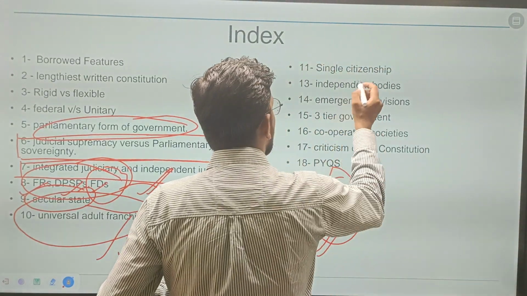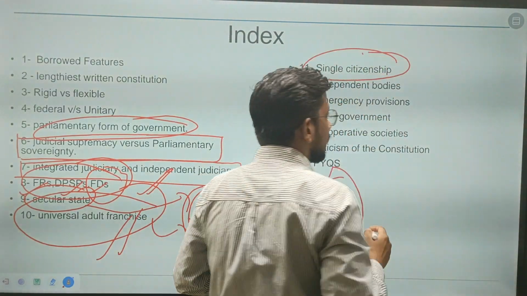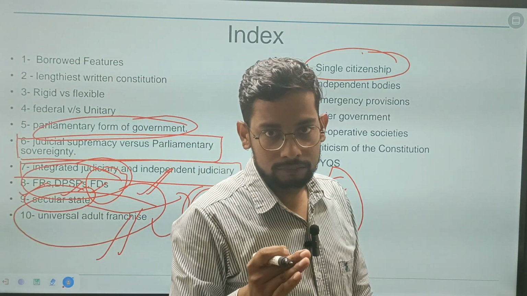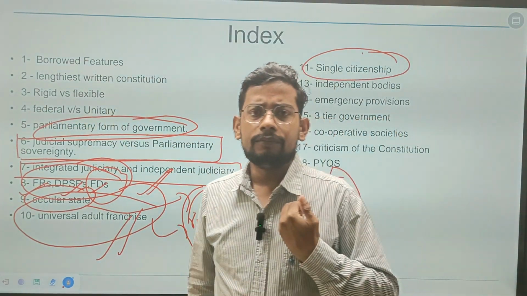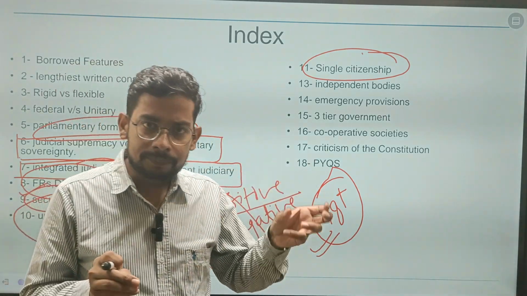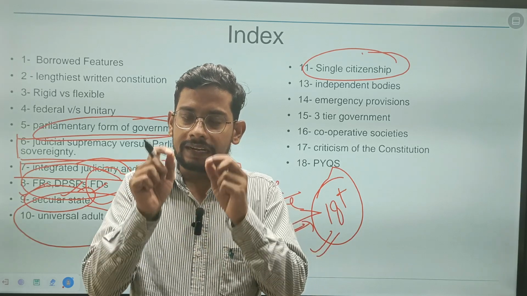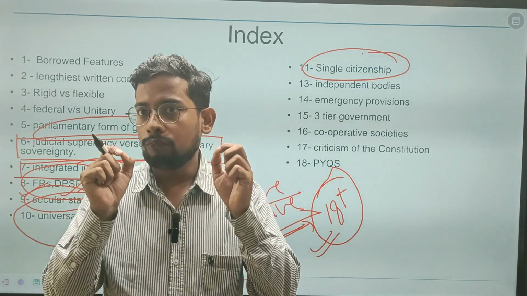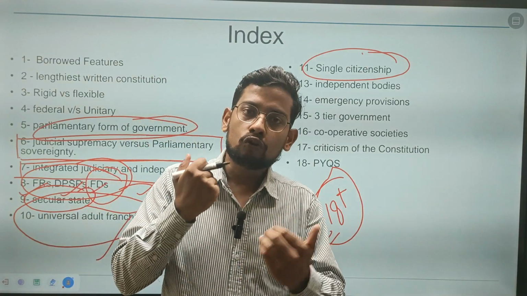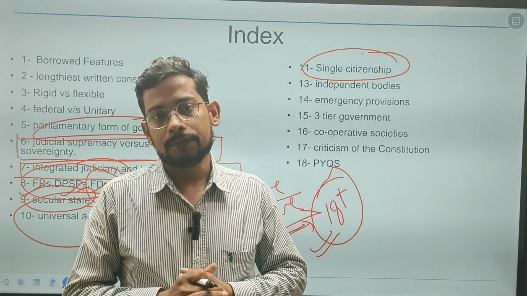After that, we will be studying about single citizenship. India is not allowing dual citizenship. For example, if you are a part of Indian Union, for example, I am living in Madhya Pradesh, I need not take citizenship of Madhya Pradesh and then India, because India is having only one model of citizenship. If I am an Indian citizen, then I will automatically become the citizen of Madhya Pradesh.